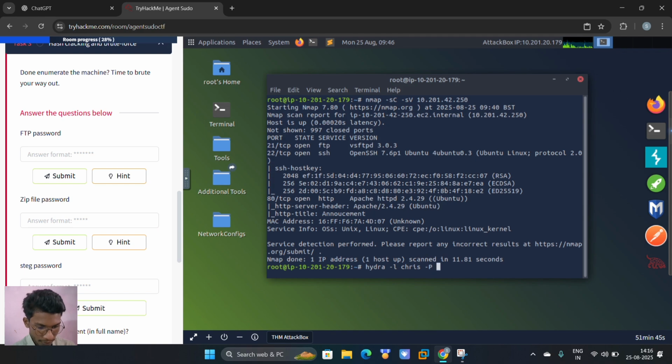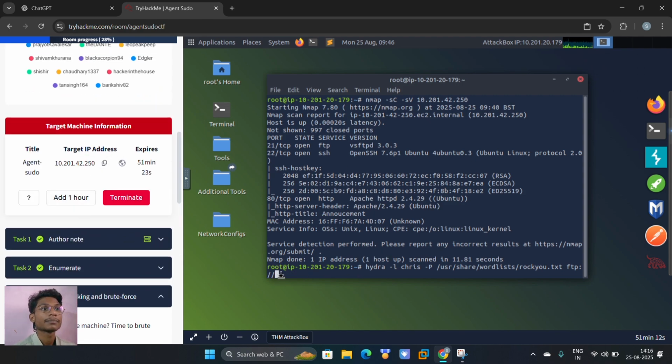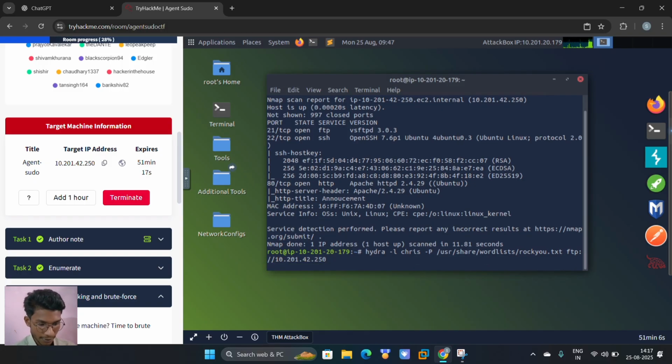Then for the password I will give the word list, that is /usr/share/wordlists/rockyou.txt and here we will run the FTP and here we will paste the target IP. Control Shift V and we will give enter.